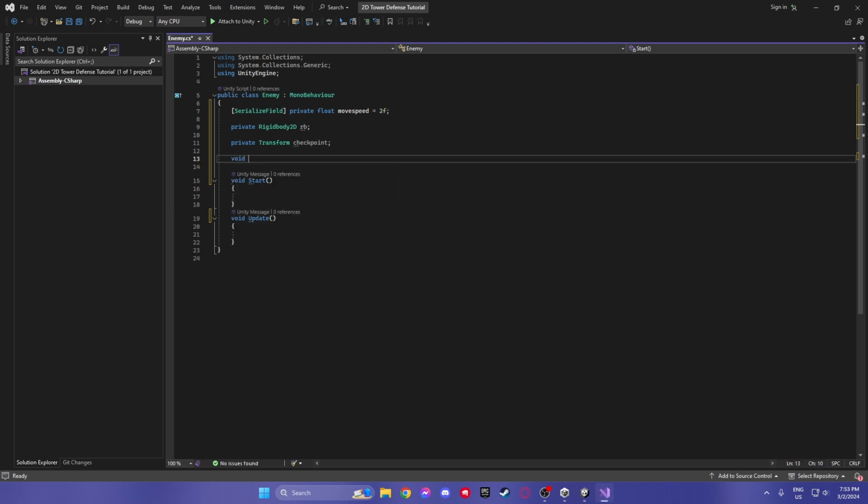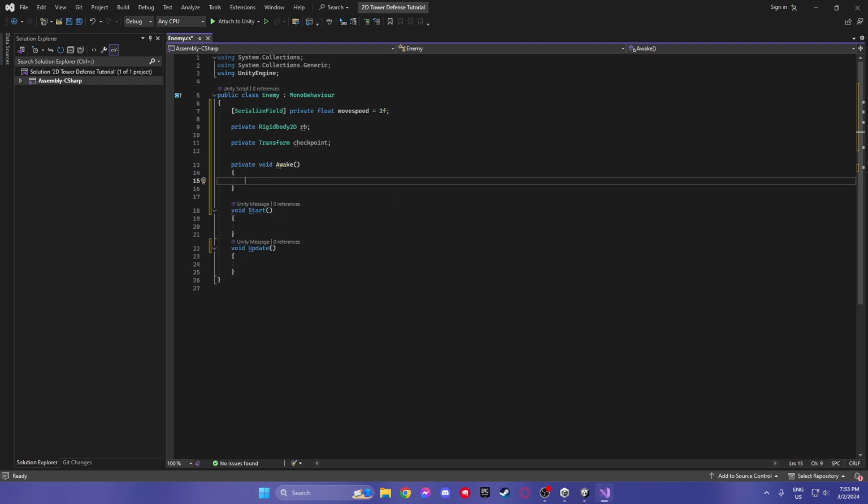We now need to make a new function called awake, so it runs after the object is awake. Now we need to define the rigid body in the script and the velocity for the movement.